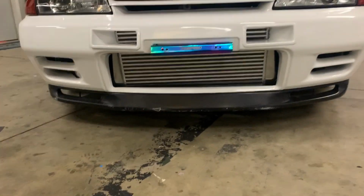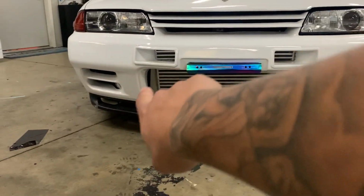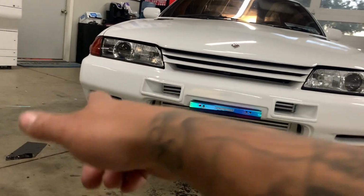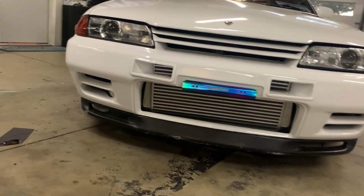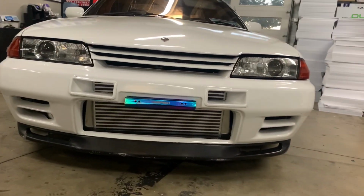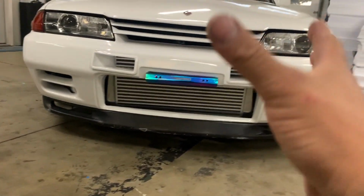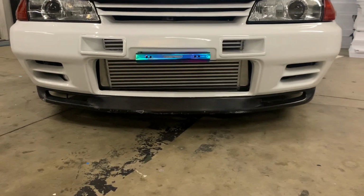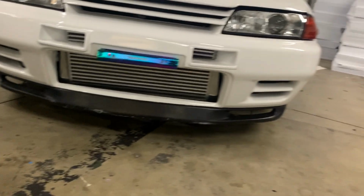Alright, so it's the next day, the intercooler is on, and I thought I would be happy with the way it sits, but you could tell it looks really slanted if you look at it closely. And I believe it was a pipe on the driver's side. I reviewed my footage and I saw that when I was putting on the pipe, it brought the intercooler out as I was putting it on, and maybe because the intercooler wasn't bolted down all the way, I don't know. But I gotta go through this whole thing again and make sure everything is aligned, make sure everything is bolted down properly. It's gonna suck.